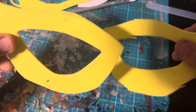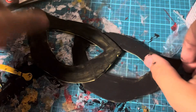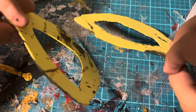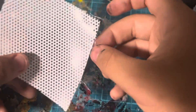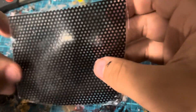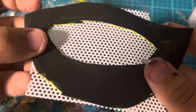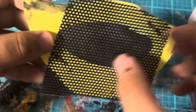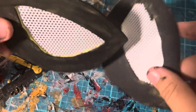Since the craft foam I used was white, we're going to paint them black. Here are the lenses once you are done painting them. For the whites of the eyes I have this perforated vinyl mesh which has small discrete holes in it, so I can peek out through those holes when I want to look at stuff. Then I just put the white mesh behind the lens — so basically I have two lenses.